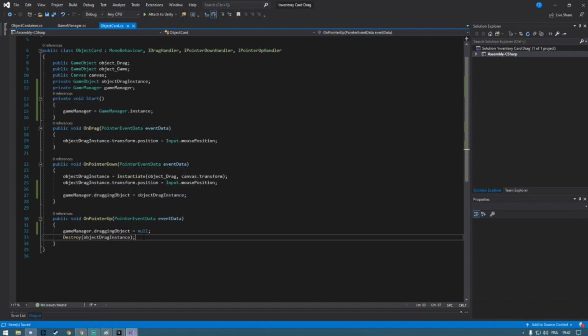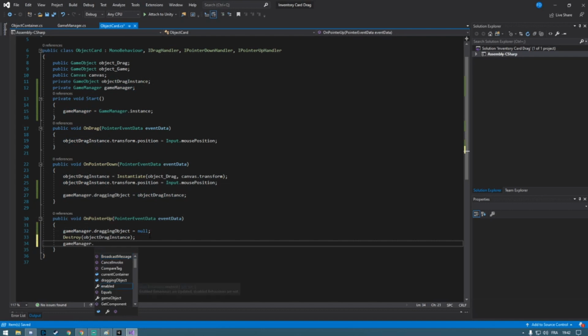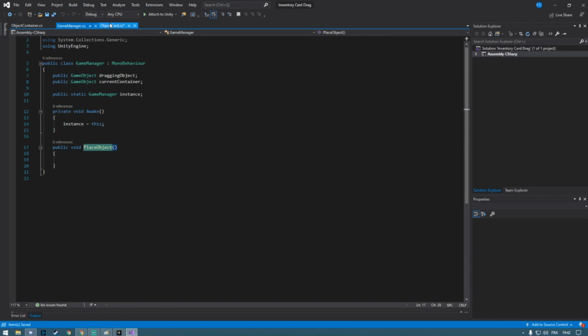So, on pointer up, what we're going to do here is trigger into the game manager the function that we made, which is place object.